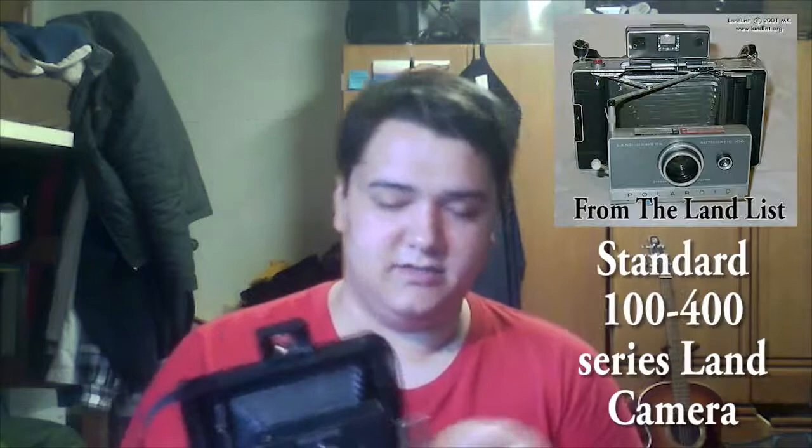This one is a newer version — it's a Polaroid Reporter. It's very similar to the other ones. It is a rangefinder with manual focus; you have to sort of guess the focus. There are also different models of this type of camera. You can Google your model number and it'll say whether that's a Polaroid 100 series camera.